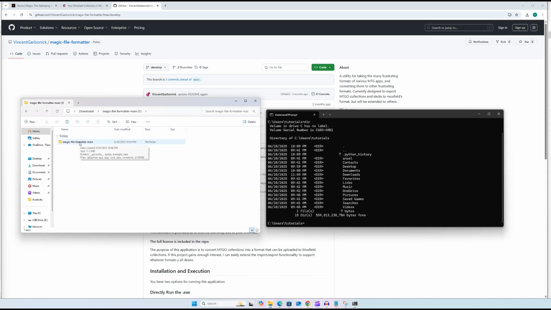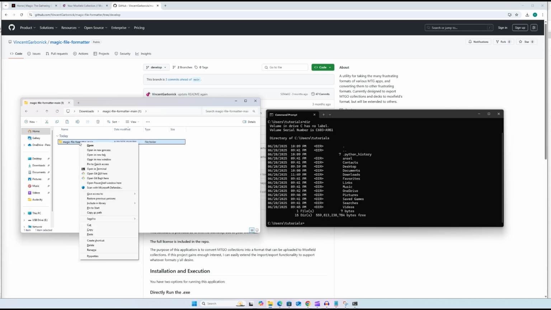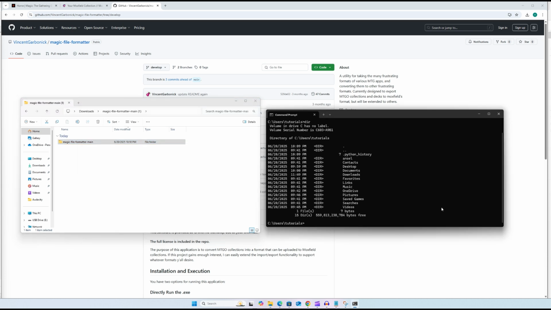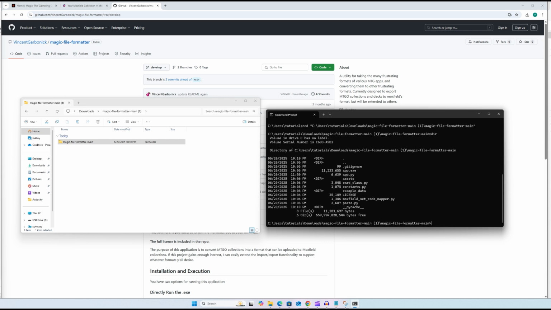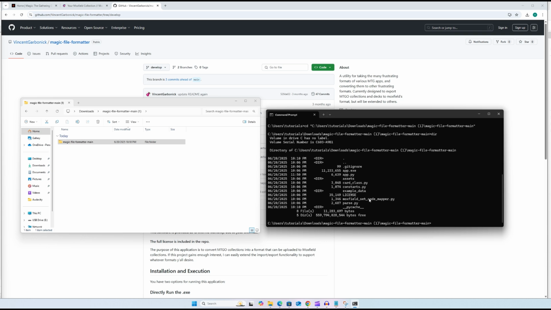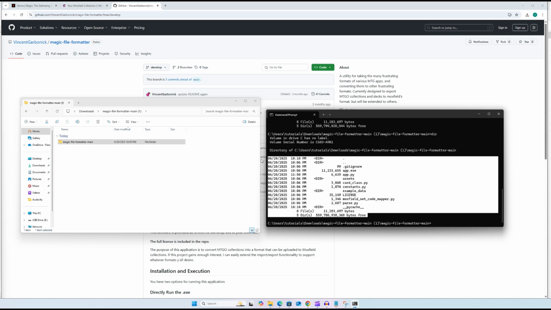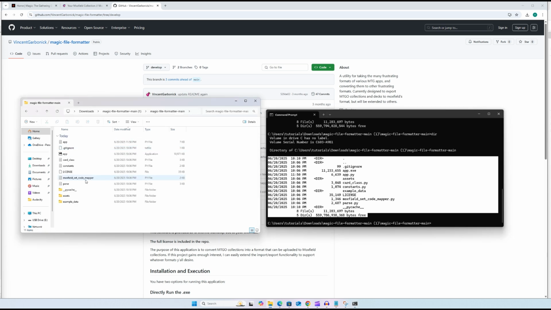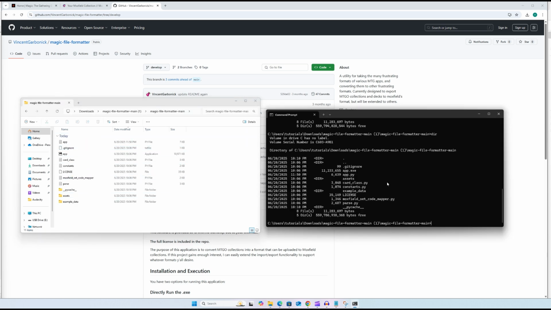You can hold Shift, right-click on the directory where your Magic file formatter is, and find copy as path. You type CD, which stands for change directory. You right-click, and it just automatically pastes it in there, so it has everything. There's no typing, there's no worrying about stuff, and then boom, now you're in. As you can see, all your fun stuff is here. If you type in dir, it will show you everything. You are basically inside of this now, but it's just text based.